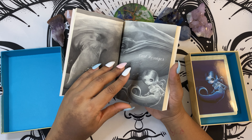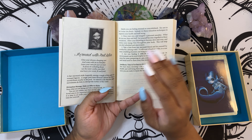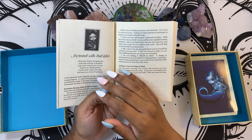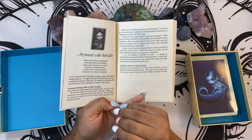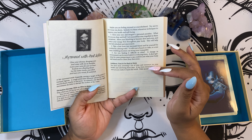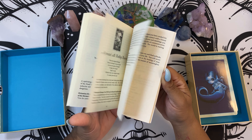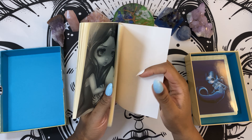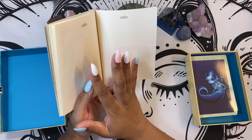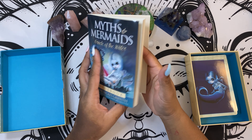And then a few spreads as well. Then we get into the card meanings — black and white, very basic, not in a bad way basic, just typical black and white. It gives you a small little poem — I don't know if you would call it an incantation — that goes with it. And then it goes into your messages, the meaning, and then pretty much what you can do moving forward when this card is pulled. It goes into all of them, including a summer landscape section, and then more works from her in the back. I like this book because it even gives you a section for notes. For those of you who like to take notes to get a deeper understanding of the cards, I think it's pretty cool that that's an area within the guidebook.